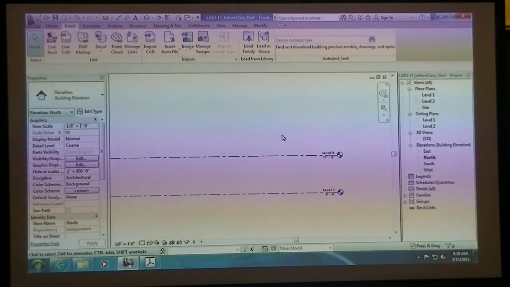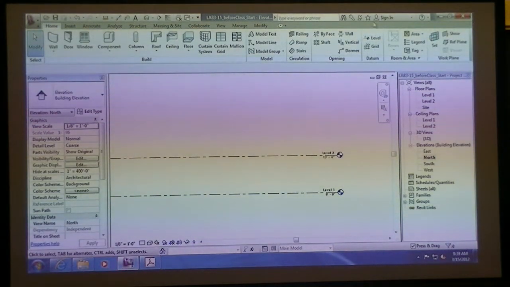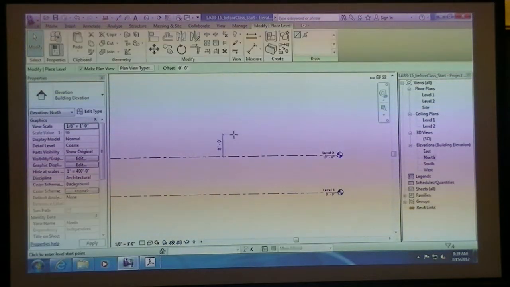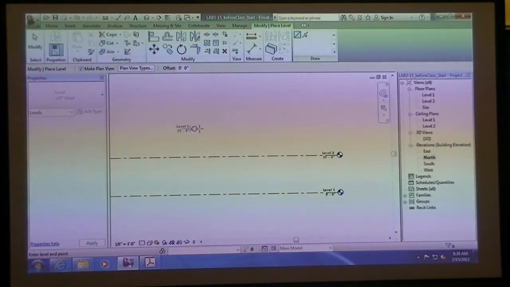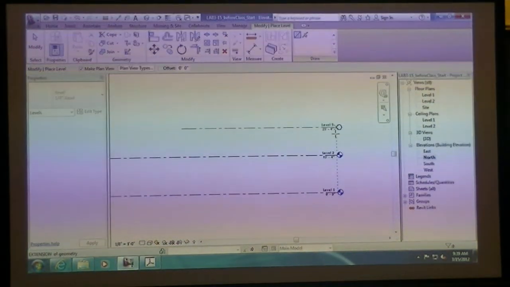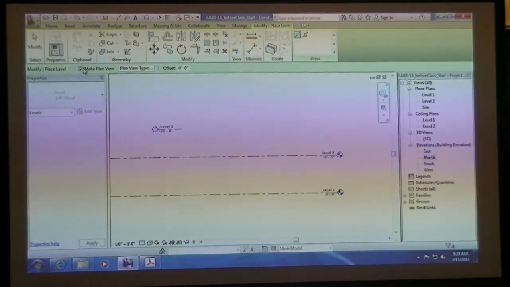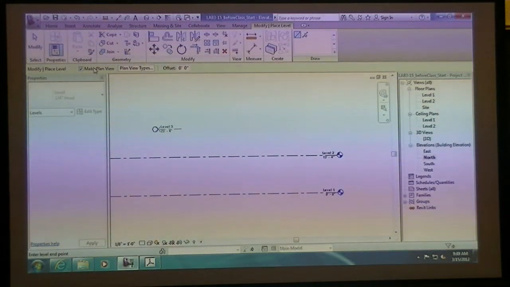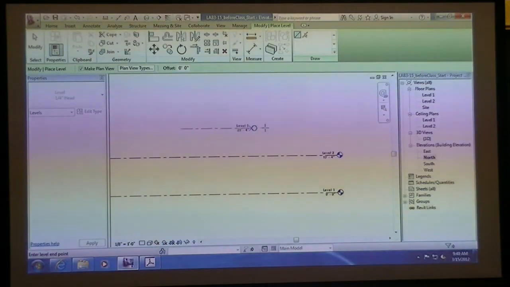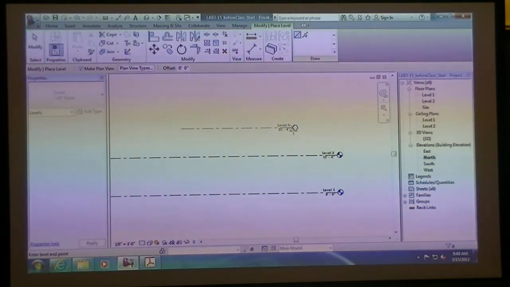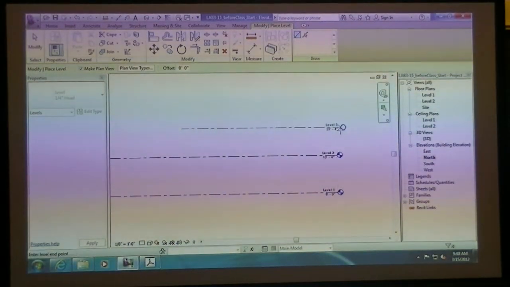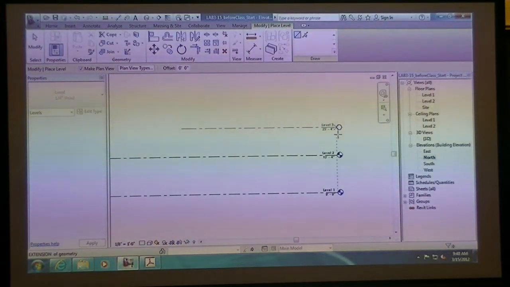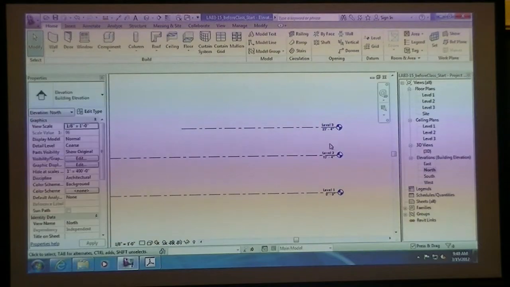If we were to add another datum, so if we go to Home and under your datum section of the tool palette, there's a level, we can go ahead and draw another one. So you can just left click and draw a line, and you'll see that up in the top left on the options bar, there's this checkbox next to Make Plan View. If that's checked and we're making a new datum, and we move this across, you'll notice as you try to align it with level 1 and 2 at the end, you get those dashed lines that are aligning this and locking it. As soon as we did that, I created level 3.